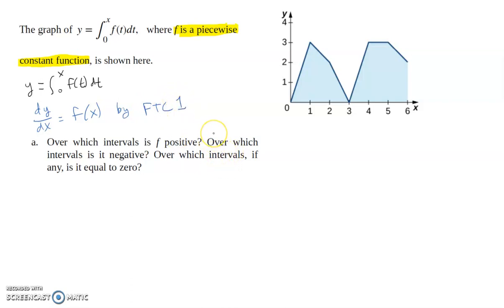Now, using those two facts, we can figure some things out about our function. This graph is the graph of y equals the integral from 0 to x of f(t)dt. By taking the derivative, that tells us something about the slopes of these lines. And since the function is piecewise constant, that tells us exactly what the values of the function are.